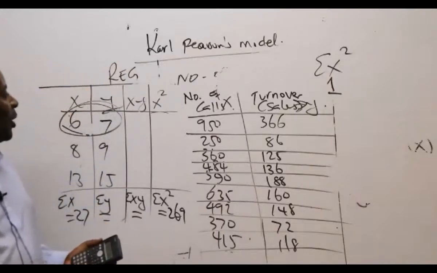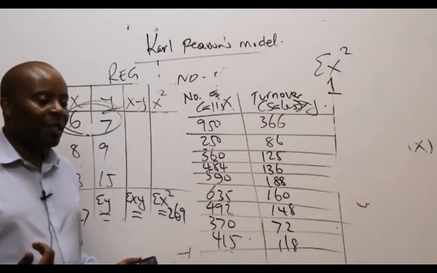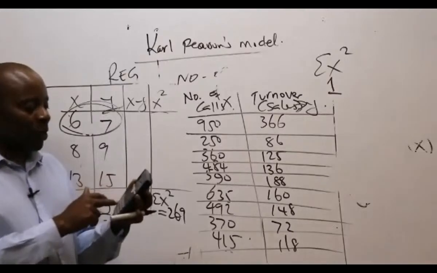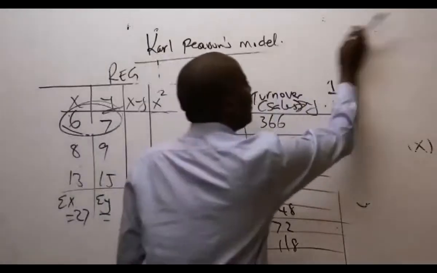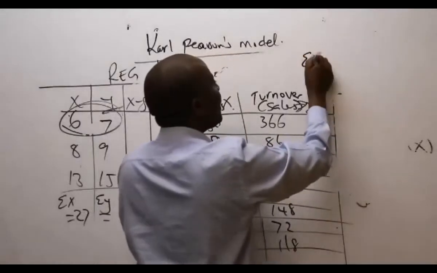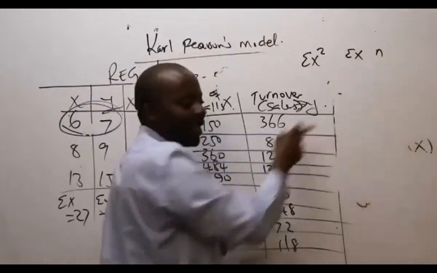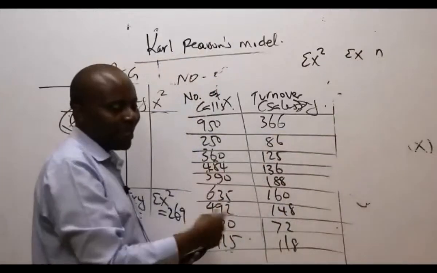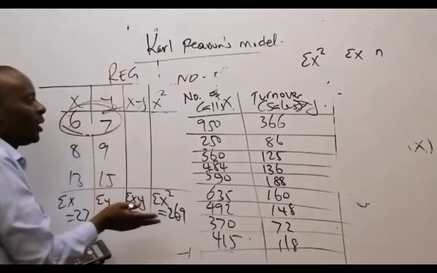Anytime, ladies and gentlemen, I want to get summation of y, summation of any parameter, I'll always go back to shift 1. So when I say shift 1, what am I seeing there? I'm seeing summation of x squared, summation of x, and n. I don't want n. n is very easy because you can count it. Don't get n from the calculator. And like now, we know here n is 3.